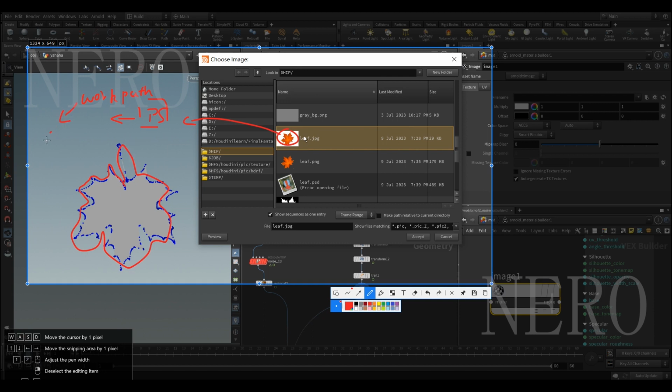And then I import it into AI, which is Adobe Illustrator. Then output as a .ai file. But remember, when you save out the AI file, you have to choose Illustrator 8, okay? AI 8, this version. Houdini is only gonna recognize this version, which is the 8.